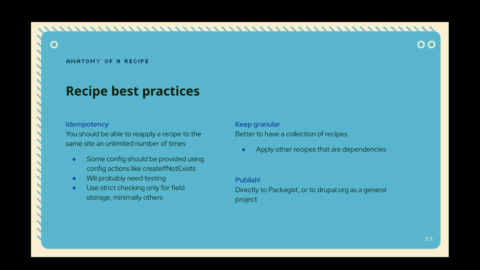Typically, it's a best practice to try and keep your recipes fairly granular. You want them to be composable in how they can be reused. And also go ahead and publish these. You can publish them directly to Packagist. If you go back to that recipes cookbook that we talked about earlier, you'll see there's a bunch of those that aren't on Drupal.org, but there are some that are published as general projects as well. And if you are looking to publish your recipe as a project on Drupal.org, it definitely does need to be a general project when you create it.